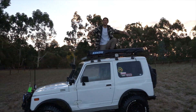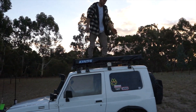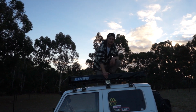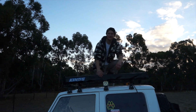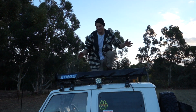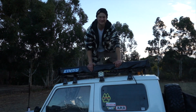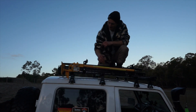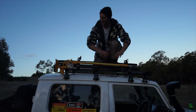Moving on to the roof, I've got a standard roof basket sitting on roof racks. I've got a King's awning strapped to the side — this is actually a rear awning that would go on the back of a car like the Patrol, but it fits perfectly on the side of this because it's so small. On this side I've just got a high lift jack strapped to the side. I don't have my shovel in there at the moment, but a shovel goes there as well.